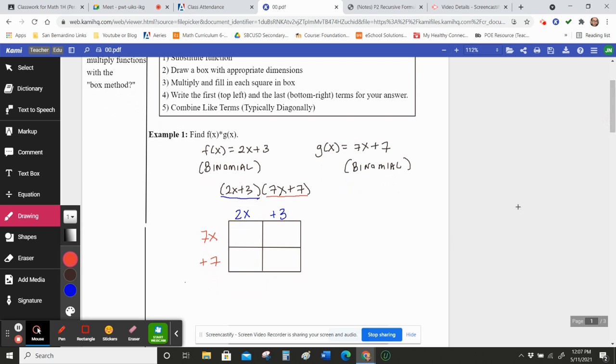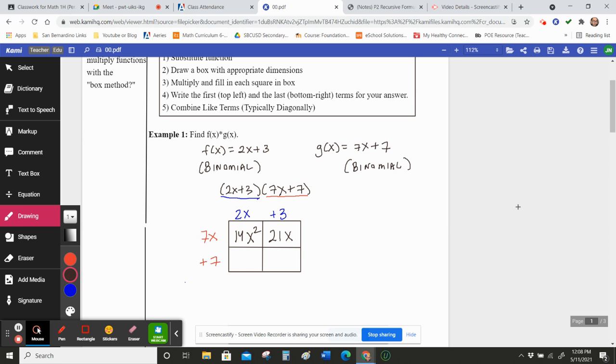So we need to multiply it in, kind of like you guys did when you talked about Punnett squares, right? For genetics. So we have 7 times 2, which is 14. X times x will give me x to the power of 2. Then we do the same thing here. 7x times 3 will give me 21x. Don't forget the x, right?